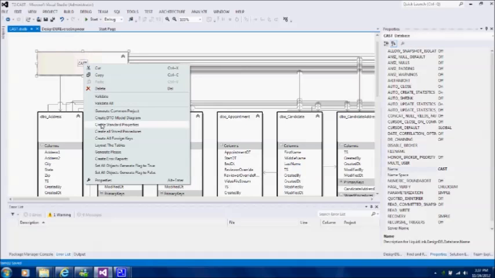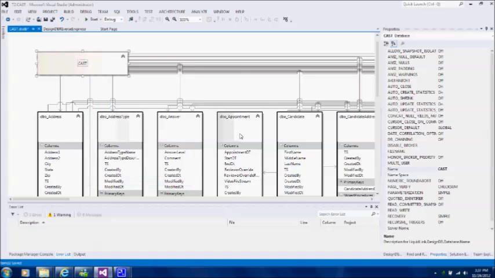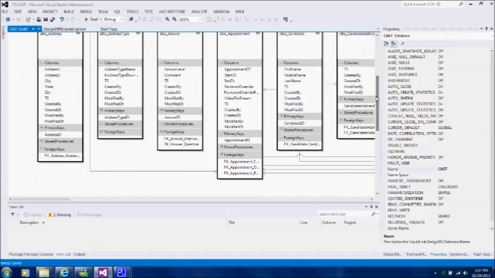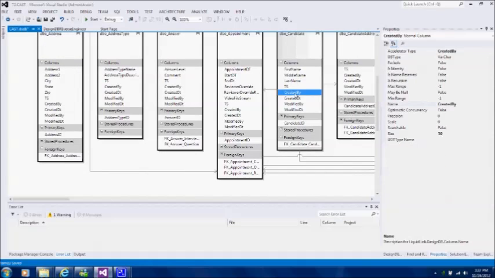So we have a thing called Create Standard Properties that you see here, and with that we can reset all of them so that they're there. The only reason they can reset these is because obviously the naming is the same. So the created by, the name of the column is the same as the accelerator type. If it was a different name, then you'd have to manually do it.